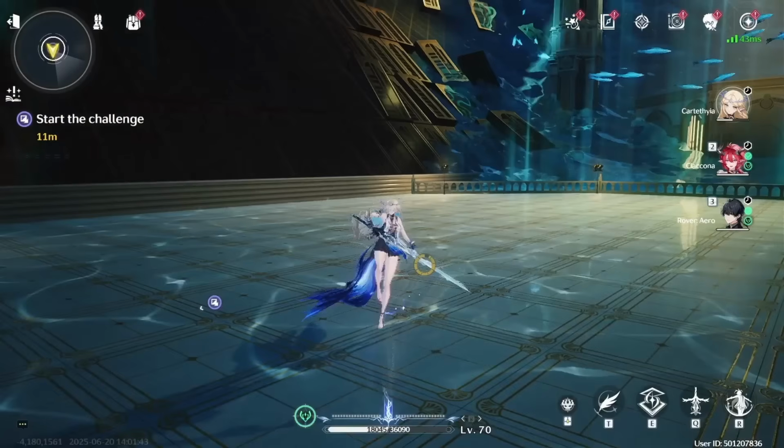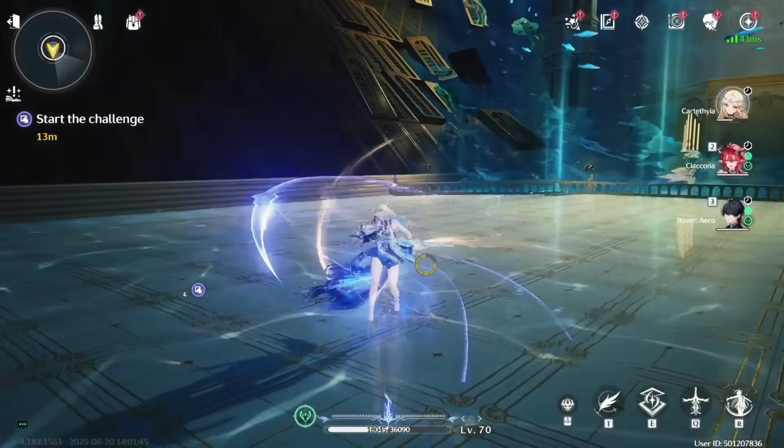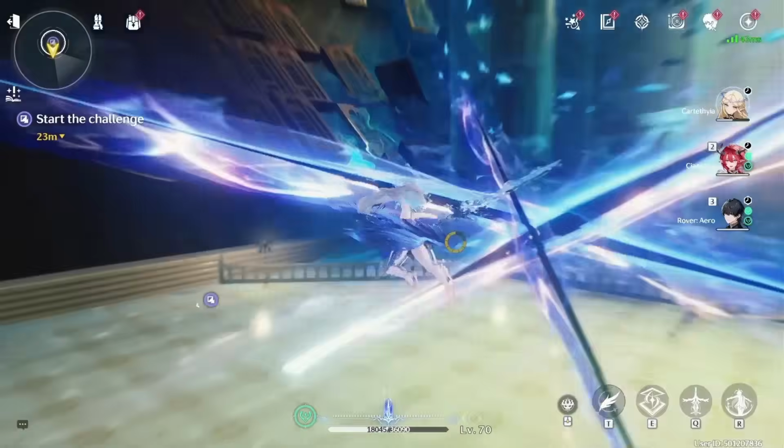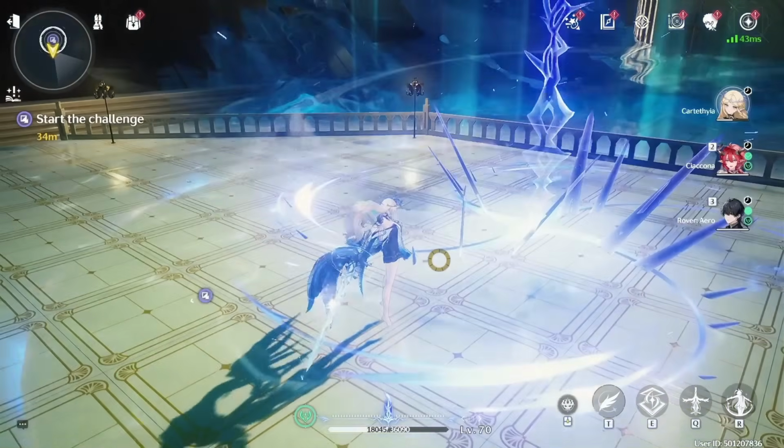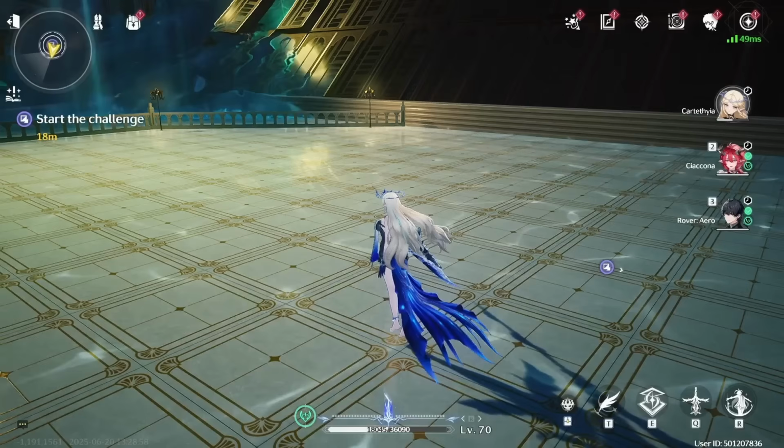Okay, let's put all her normal attacks together. We're gonna go heavy attack 1, 2, upward cut, mid-air attack 1, 2, 3, basic attack 3, 4, and then finally 5. Her resonance skill has 2 parts.